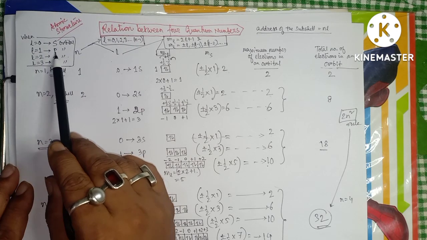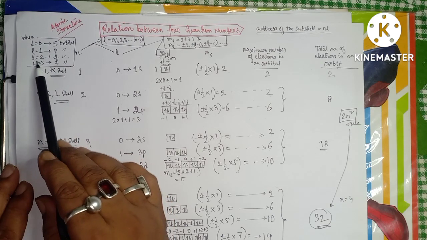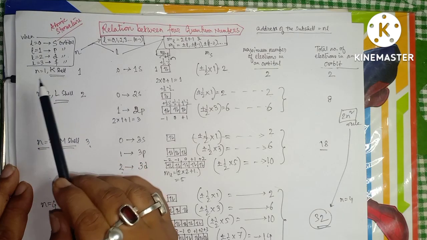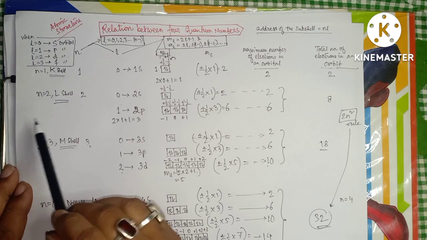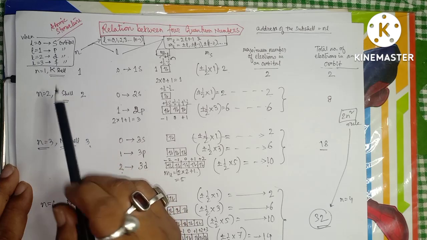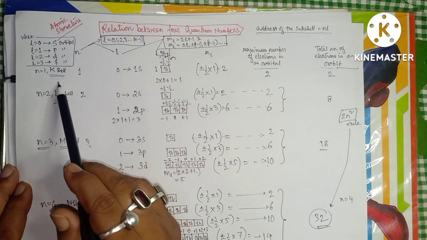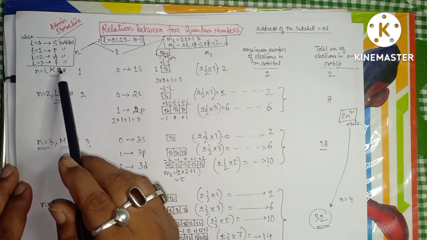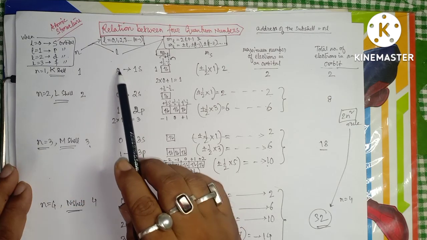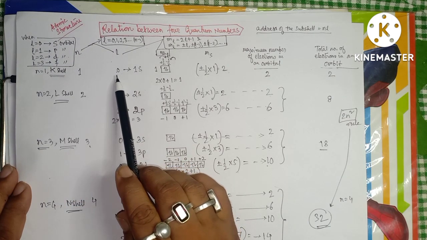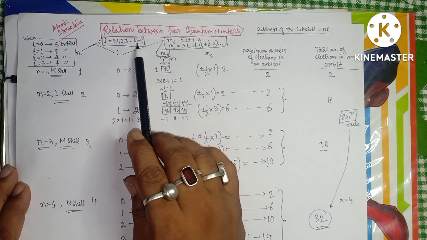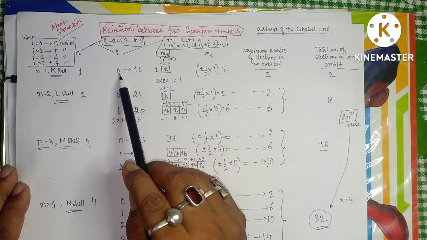When l is equal to 1, it represents the p orbital. Like this, l is equal to 2, then it is d orbital, and l is equal to 3, f orbital. There are four orbitals. S orbital means sharp or spherical, p orbital means principal or elliptical shape, d orbital represents diffuse, and f is fundamental, a very complicated shape. So when l is equal to 0, you understand why l becomes 0. Putting n is equal to 1, 1 minus 1, we get value 0, right?